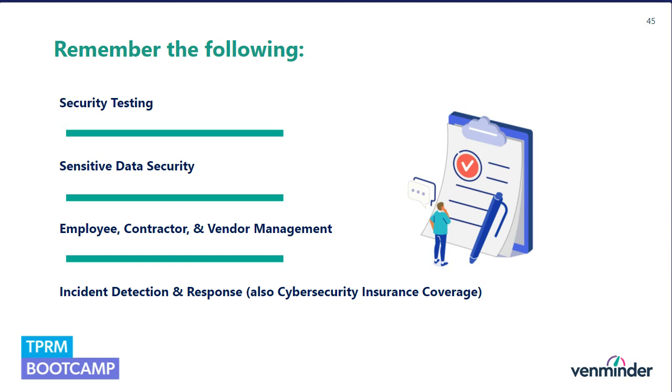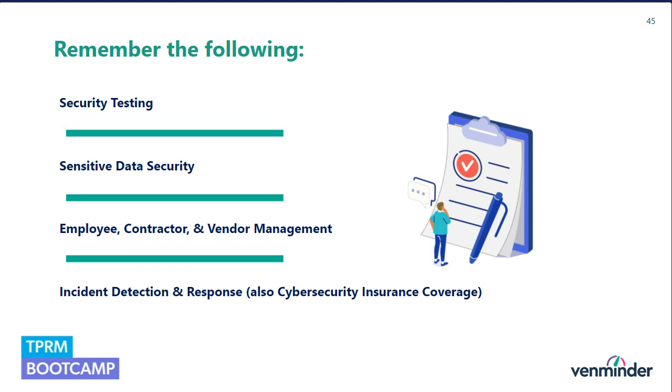You also want to review your vendor's approach to sensitive data security. Again, understanding how vendors secure your data at rest and in transit is so important. They should have controls in place such as data retention, encryption, destruction policies, data classification and privacy policies, and access management. These are all part of securing sensitive data.